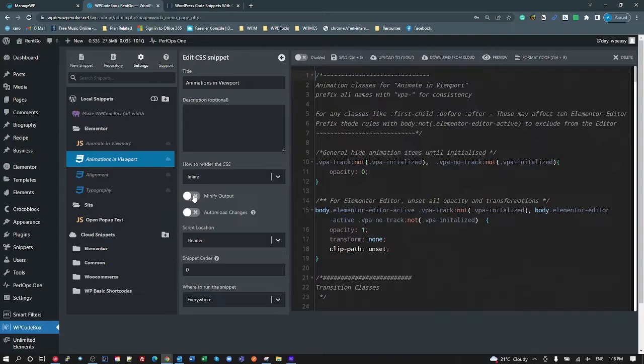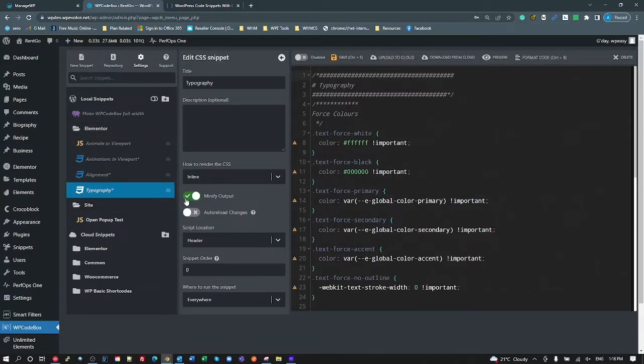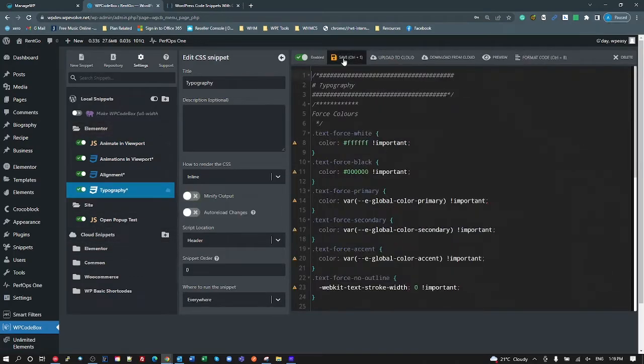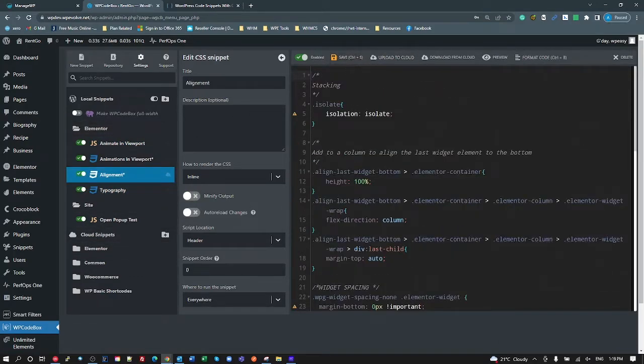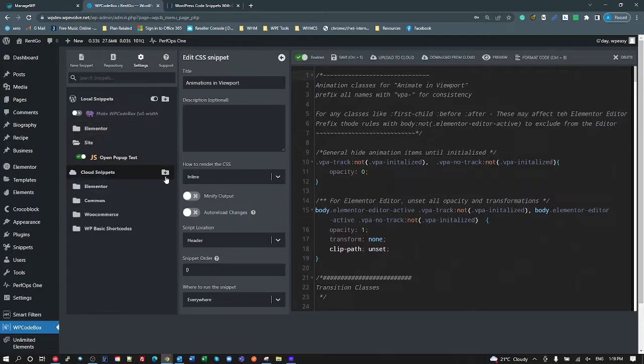These here, again, minify isn't set. Minify is not set there. Minify is not set there. But in my initial upload, they were. Okay, so also we have to enable them once we download them. You can easily enable them by clicking this little switch and then just click on these buttons here, or you can select individual ones and enable, disable with the button up the top. So it is a nice little plugin. It does do all this sort of stuff, but there are some quirks. So that's the UI stuff that I'm having issues with there.